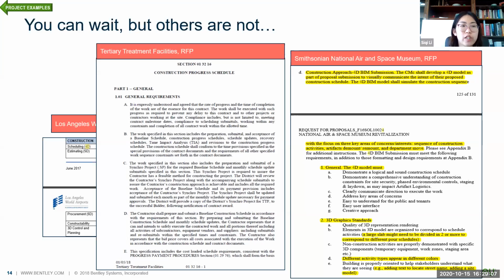For the Echo Water project, the schedulers started to use Synchro because they were required by the owners. But at the end of the project, they were glad to see that Synchro helped them change or improve the schedule. We are glad to see this change. They were required to use it at the start, but at the end, they liked Synchro. So yeah, it's a very good experience for that use case.